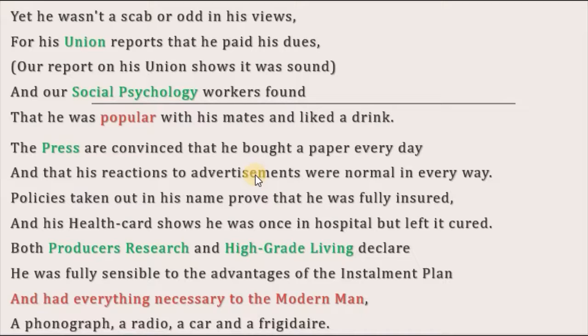Policies taken out in his name prove that he was fully insured. Policies, actually the government issues certain policies, projects, and actually if you notice, most of them or all of them are issued in the name of serving the citizens. مو في خدمة المواطن. In his name. Okay, they are taken in his name. Prove that he was fully insured. Actually, there is nothing wrong with the citizen. He's insured, his life is insured, his income is insured. يعني مؤمن، يعني حاصل على تأمين. شوف الدولة ايش قد يعني حريصة على المواطن.